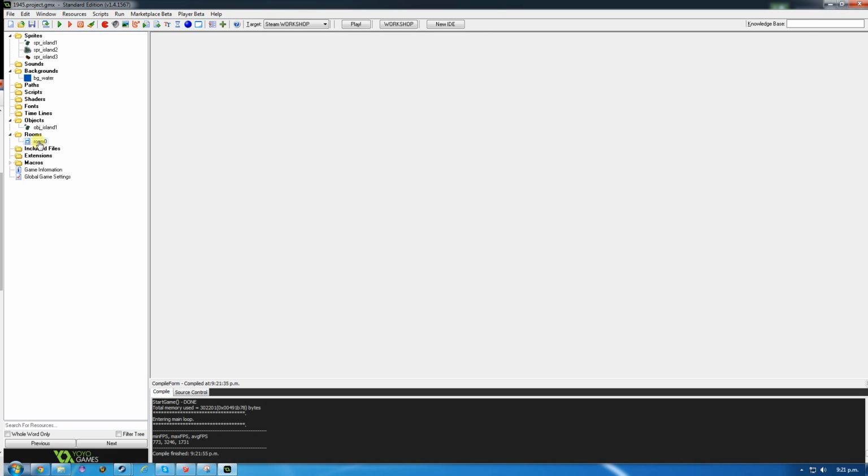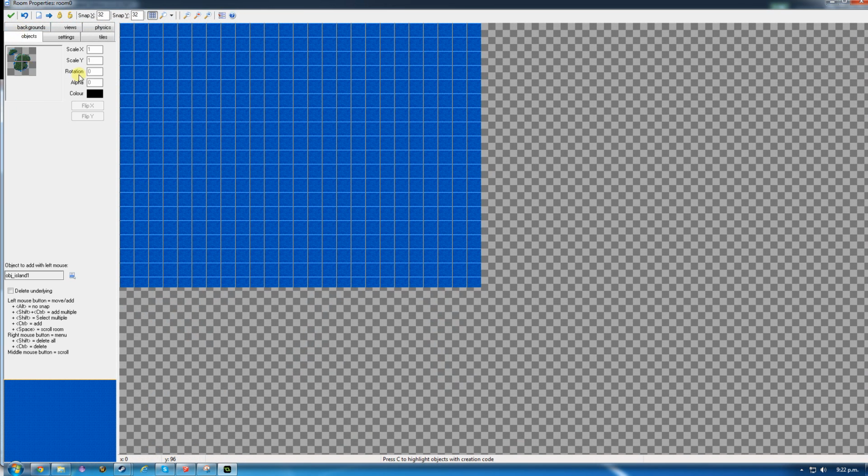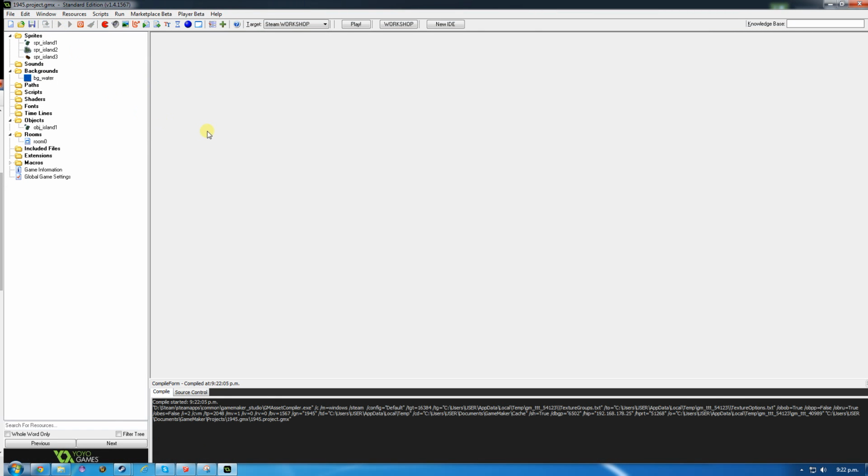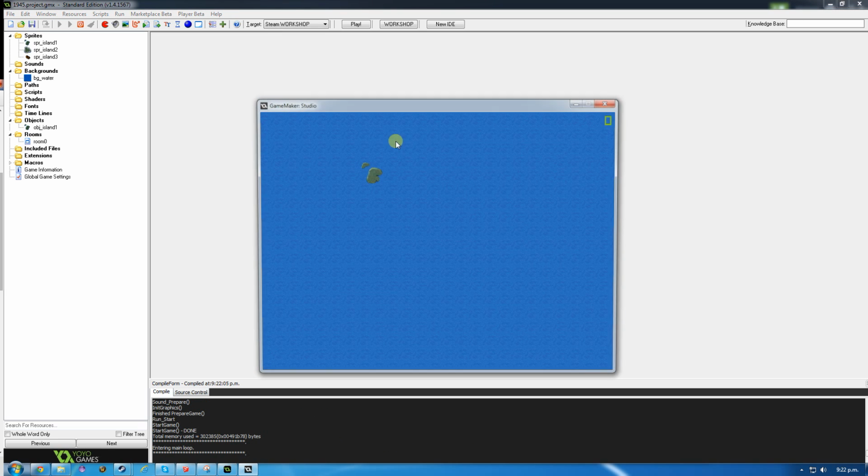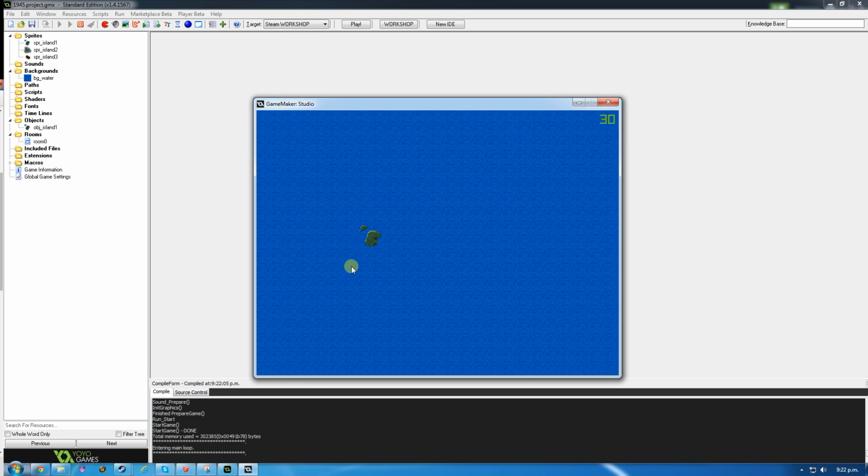What I want to do, and I'll just pop the island in the room so you can see what it's going to do at the moment. There's my island. This island is going to move down at speed 2. So we can see it moves down at speed 2. But what I want to do is when it gets to the bottom and outside of the screen, I want to make it pop back at the top at a different location. Okay, and that will give it kind of like I'm floating over multiple little islands or a little archipelago or something like that. So at the moment, it's constantly down. It just still exists, but it's way off the screen.